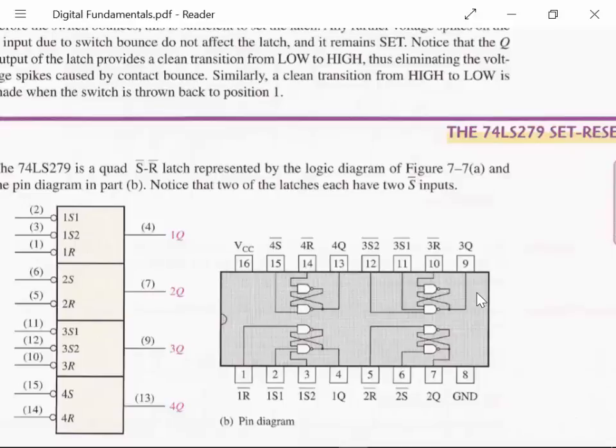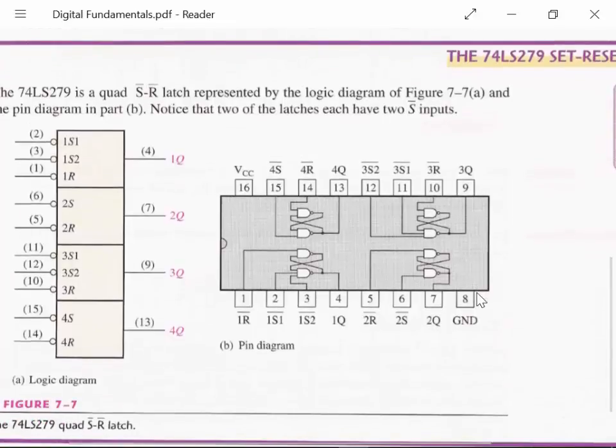This shows a typical 74LS279 quad SR flip-flop. Now notice that this particular flip-flop uses active low inputs, which is very common. So when I say that S is active, if we're using this one, that means it goes low. It's pulsing low for an active low flip-flop. They call this a latch. Sometimes you'll use the term flip-flop and latch interchangeably. To me, they mean something different. Usually, when I think flip-flop, I'm thinking of something that is clocked.